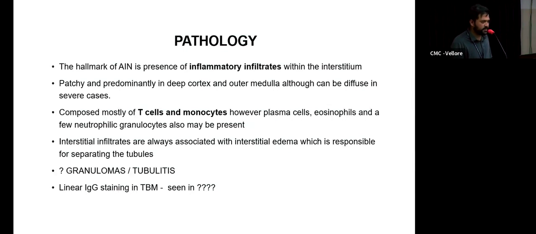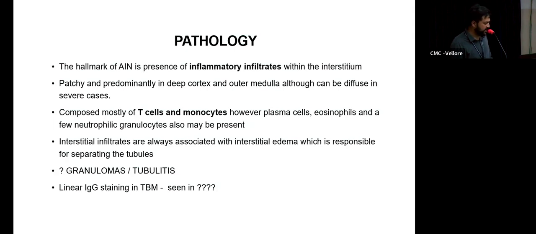And granulomas, because in some cases it's a hypersensitivity reaction. In some cases it's because of diseases like sarcoidosis, or Mycobacterium tuberculosis causing granuloma. So they can be seen, and some drugs are also predisposed to cause granulomas. Tubulitis is also seen because of infiltration of lymphocytes within the tubules.